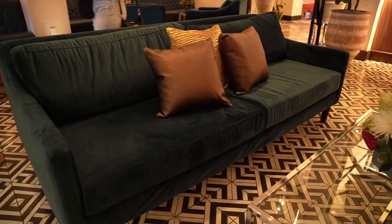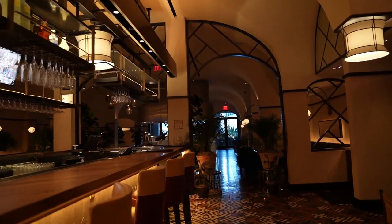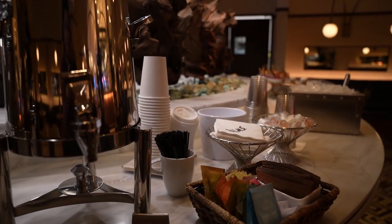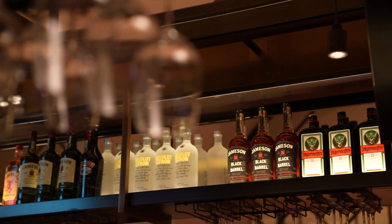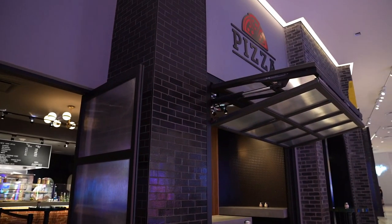So this right here used to be a restaurant called Shark by Bobby Flay, but now it has been converted into a VIP lounge. And all you have to do is be Emerald or above, and it's complimentary to come in. So basically these four. They have little snacks, they have coffee in there, and even if you wanted to get a beverage or a cocktail, you can definitely get one too for free. And they have plenty of space for you to just come in, relax, and hang out. Their hours do vary, so please make sure you check what the front desk says just to see what times they're open.